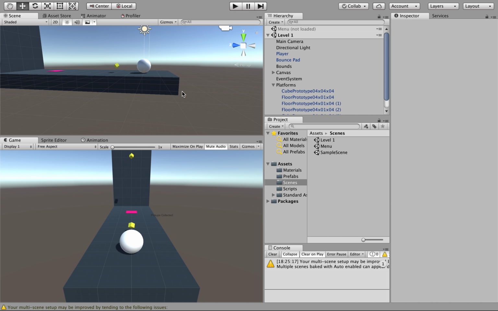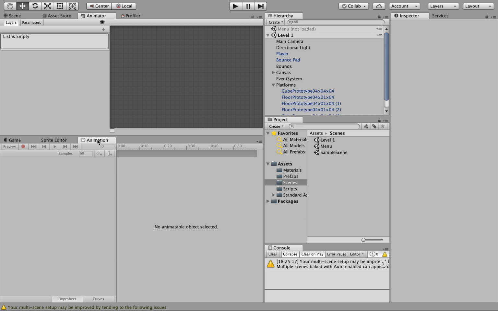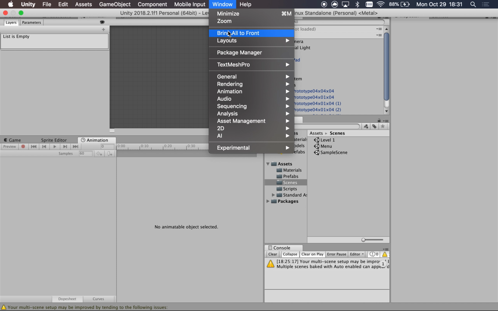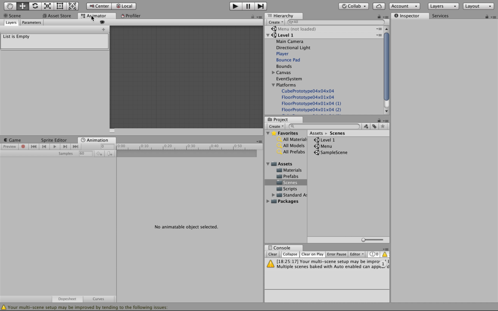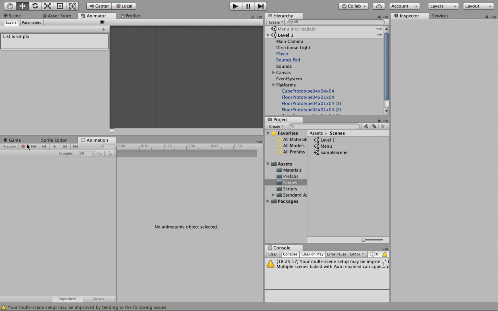The animation component is really powerful in that you can animate a lot of other things in addition to just moving. One thing that we're going to do now is I've got these windows here, the animator and animation. In order to add these, just go to Window, Animation, and then click on Animation and Animator, and those will bring up the windows, and you can put them wherever you want in your editor view. I've just got mine where the animator's on the same window as the scene, and the animation is in the same window as the game.